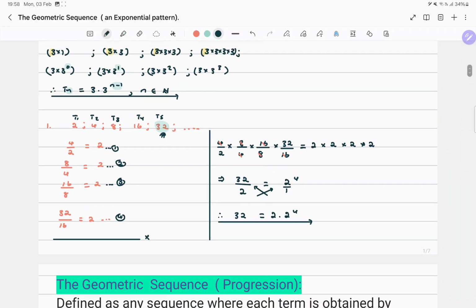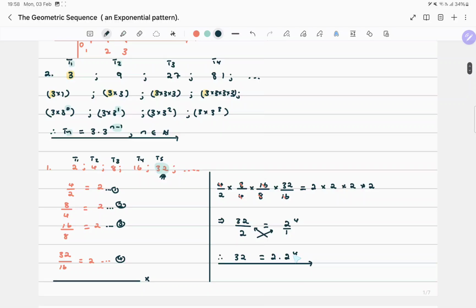Very important. And now what is this term? This is the fifth term. Can you see the exponent is 1 less than that position? Because if we look at this, we say this is n. If we said the term 5 is n, then this would be n minus 1, isn't it? Because 5 minus 1 gives us 4. This is where n is equal to 5, of course. Anyway, we would appreciate that this would be n minus 2, this would be n minus 3, this would be n minus 4, right?